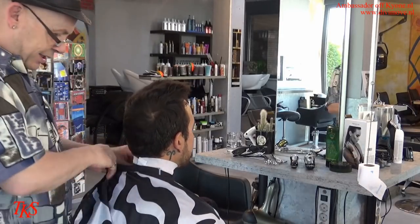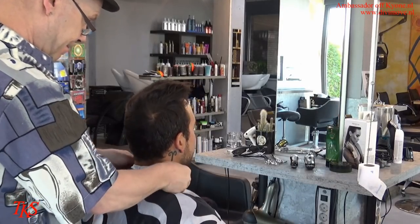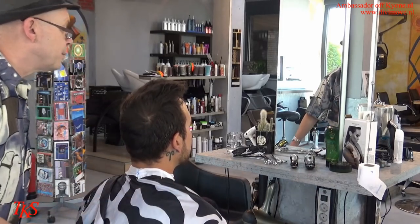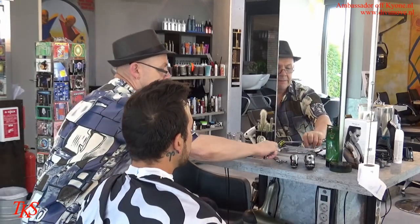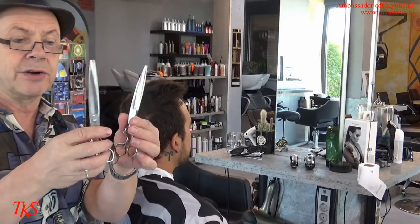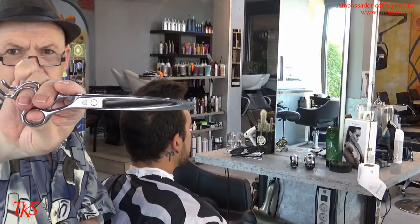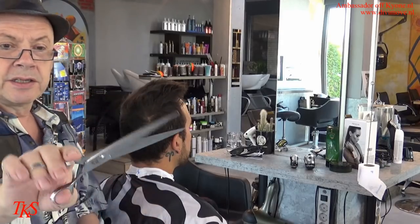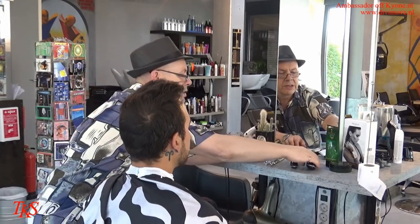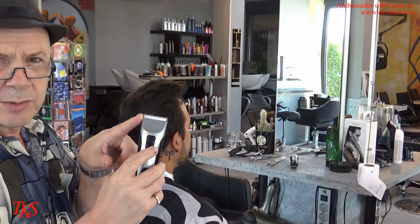Of course, start with protection for cutting. And in this video, I show you some new things that are on the market. First thing available on the market is a new scissor of Kione. It's an 8. It's a very nice tool. You can see the difference between the both scissors. It's a nice tool, ultra sharp. Also on the market of Kione are ceramic blades, and then I'm going to work with.